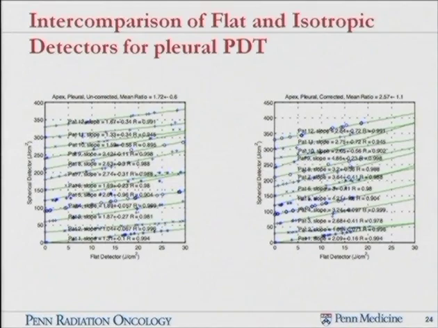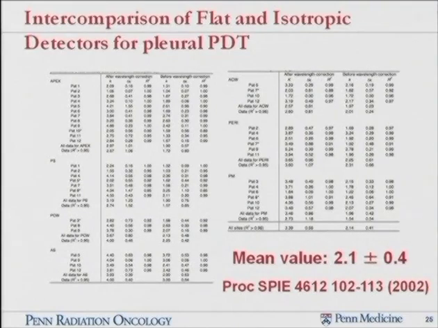You do that for various sites. Here I am showing one site, that's apex, but we can do it in all the sites we use. Typically we're putting 7 detectors, so we actually do the comparison in every single site. And then determine average ratios, 1.7 for example in this case. And we have done that for, again, 12 patients, different sites: apex, posterior sulcus, posterior chest wall, anterior sulcus, anterior chest wall, pericardium, that's the heart, and posterior mediastinum.